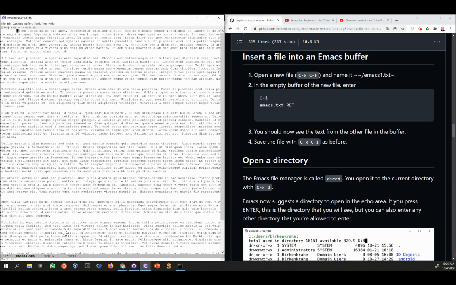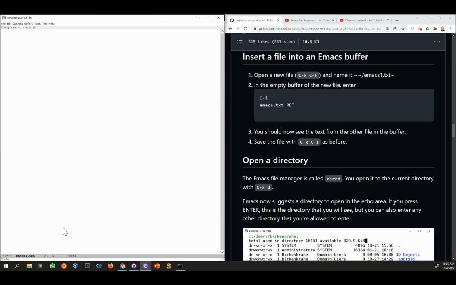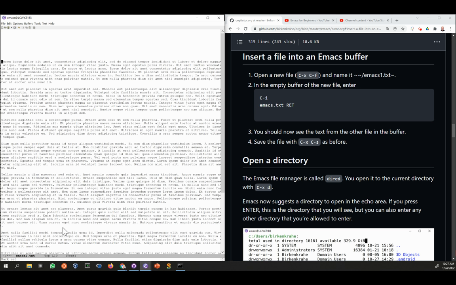You see a slight difference here. I actually meant to enter it at the beginning, but it was entered wherever the cursor is. So I'm going to actually just do that again. I go down with the cursor just to show you this. And Control X I emacs.txt. And you can see it's entered wherever the cursor is. So if anything was written before, it would be entered after.